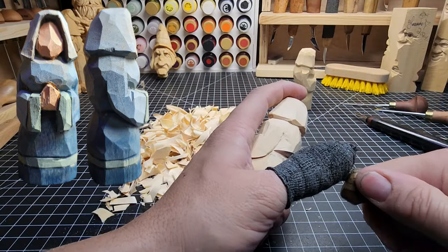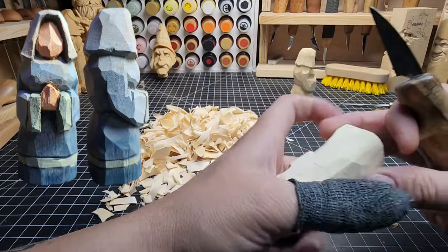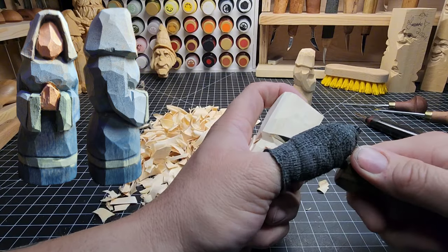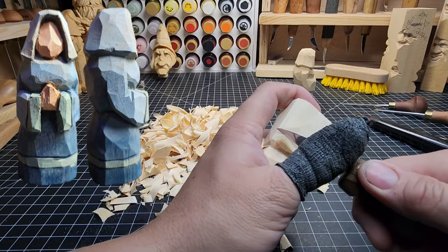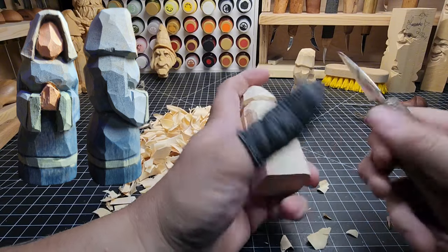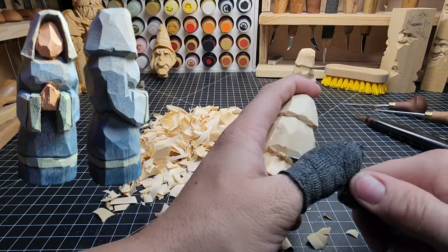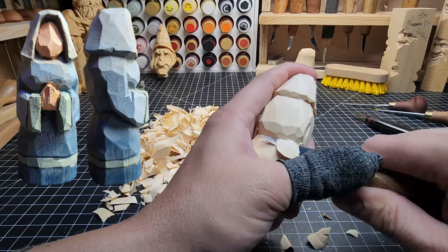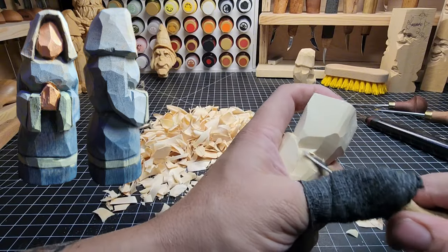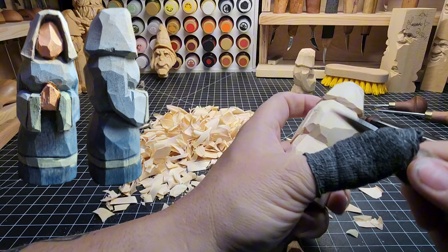Okay, so now we're basically doing a V cut here, and then we're going to be elongating it as we go from the top and from the bottom. But first, we're just going to set it in at this height. Put that carving around. And just V-cutting around to give the illusion of a waistline. Coming up to that at a wider angle. And then we're going to come down to it at that wider angle as well. Now we've gotten some more depth in there.